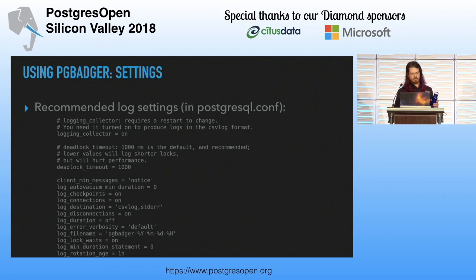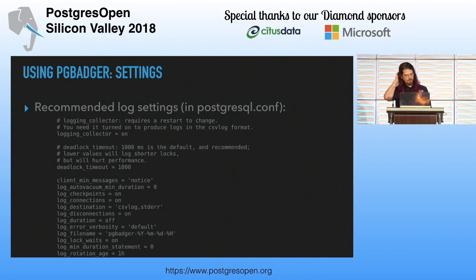A couple that do require notes: it's nicer to get logs in CSV format, you get a bit more information out of them. But if you want to do that, you have to have this setting called logging_collector set to on. An issue with that is that if it's off, in order to switch it to on, you have to actually restart your server. So you take downtime, which is a really good reason, when you're setting up a server for the first time, to just turn it on.